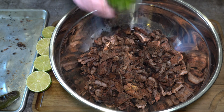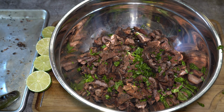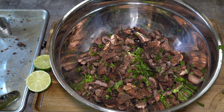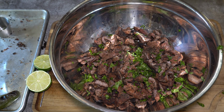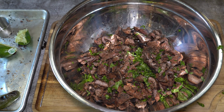Next, you're going to want to add roughly 2 ounces of chopped cilantro. Of course, you can add more or less if you prefer, or none at all. And then you're going to add some fresh lime juice. When it comes to carne asada, I prefer lime juice versus lemon juice. But of course, if that's all you have, you can absolutely use lemon juice.